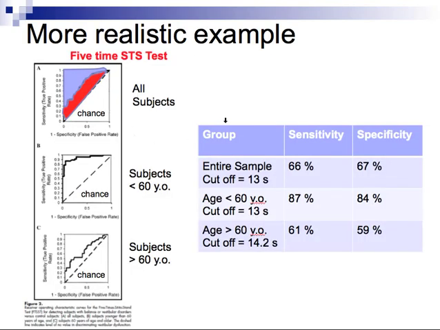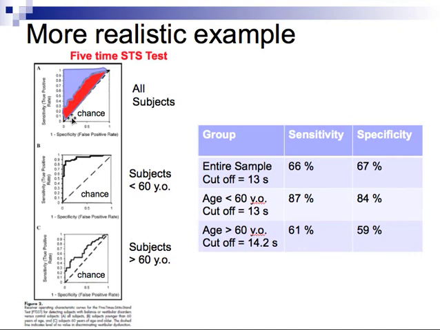So this is a study that was done by Diane Risley to look at the 5-time sit-to-stand task and its ability to identify or categorize people at falls risk who were community-dwelling ambulators anywhere from their 50s to 80 years old. And we can see they used a stopwatch and timed the 5-time sit-to-stand task and then plotted ROC curves for different values of fallers versus non-fallers. And they essentially determined falling by following people for 6 months and noting who fell and who did not.